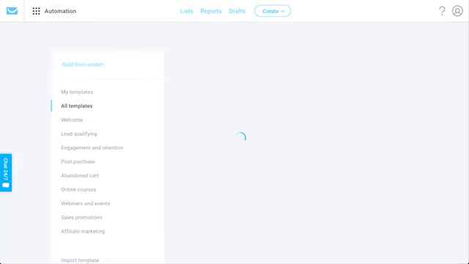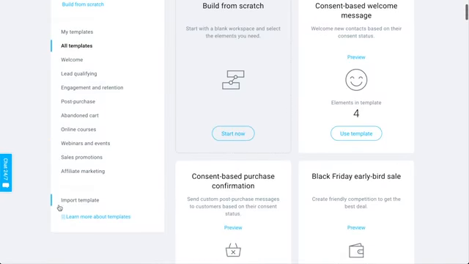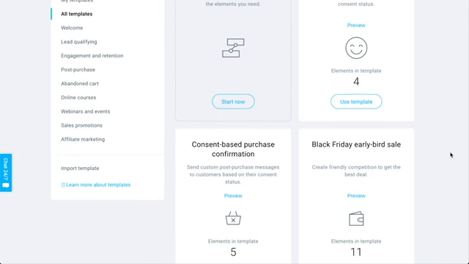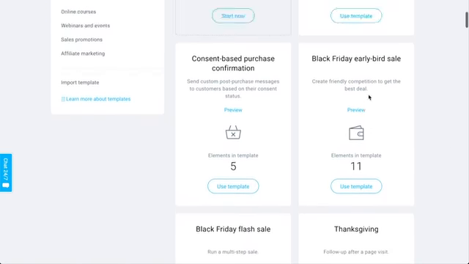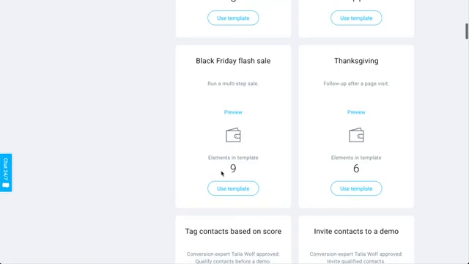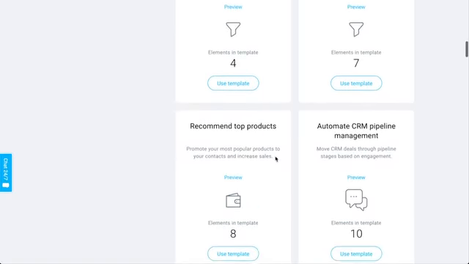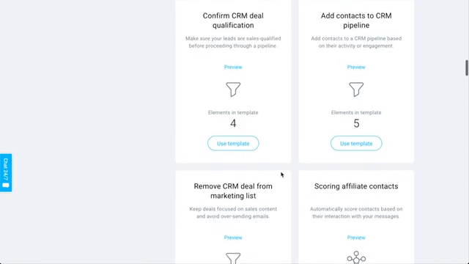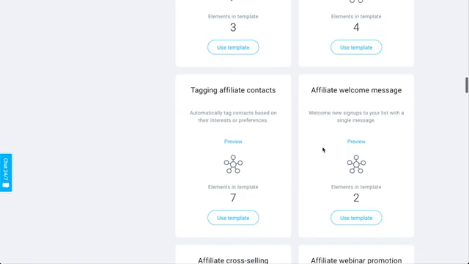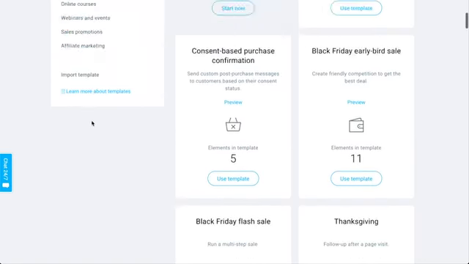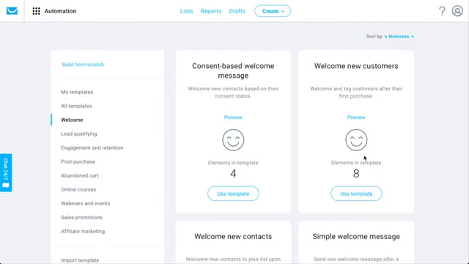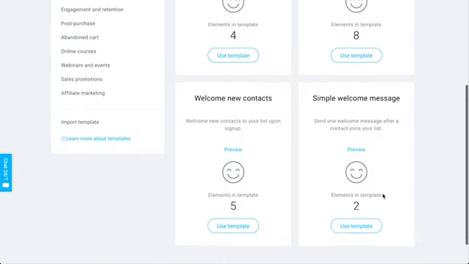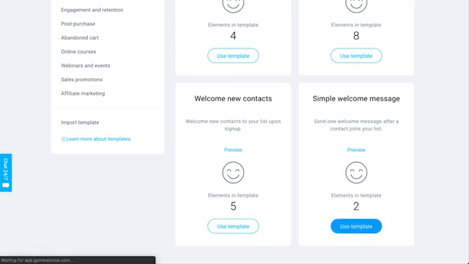There's going to be automation templates available, so you can browse through and see the different goals that you may want to have done with automation, and then configure this particular element that we call marketing automation and customize that to actually start getting some things done automatically for you once you set them up once. So that's going to be within marketing automation. You can browse through the different areas, like, for example, welcome messages. If you'd like to use autoresponders, you can do that, or you can do it as an automation workflow. I'll briefly show you what it looks like inside of the editor.